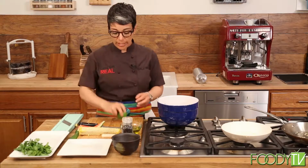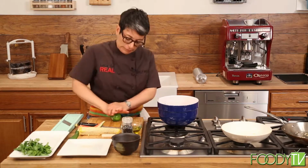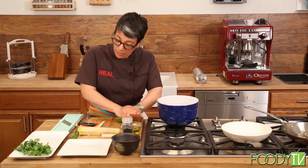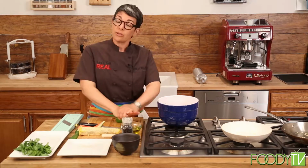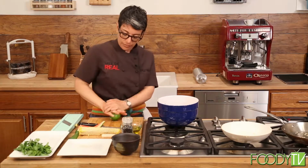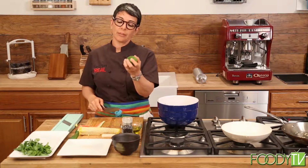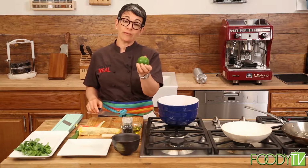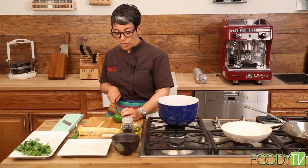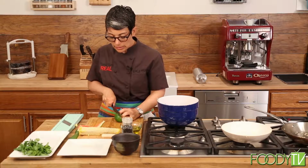I'm going to use some fresh lime juice, and you want to always roll your citrus when you're juicing it because it helps to loosen up the juice, it makes it juicier. And also you can consider this part of your upper body workout, so it counts. Okay, and now I'm gonna cut this lime in a way that maybe I haven't seen before. Instead of going across the middle like that, I'm actually gonna cut it lengthwise, but slightly off center, like this.